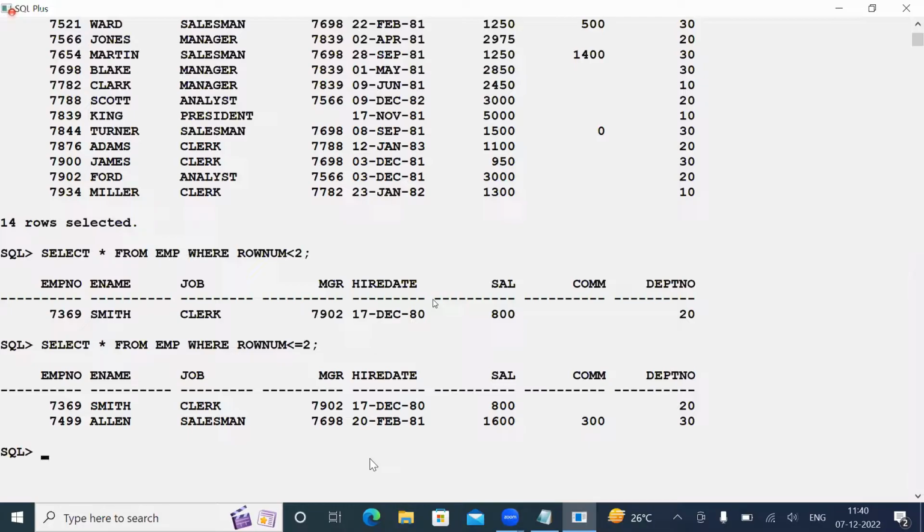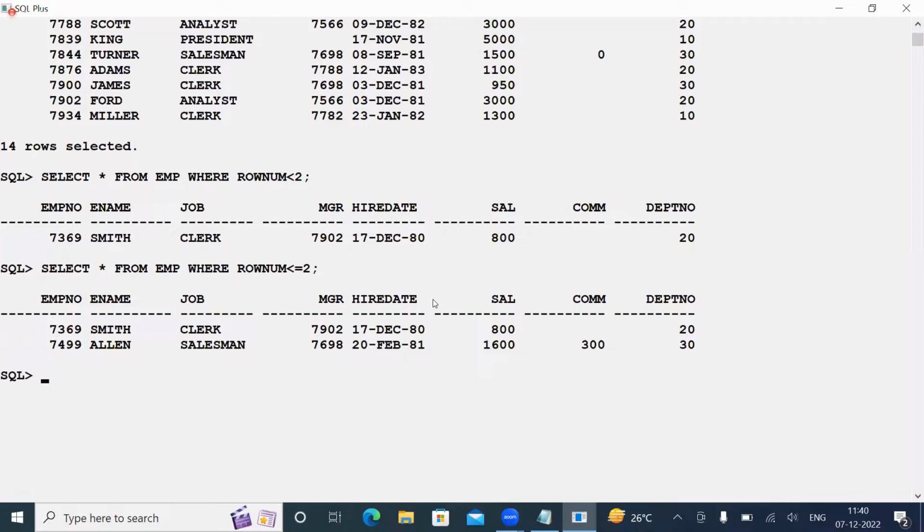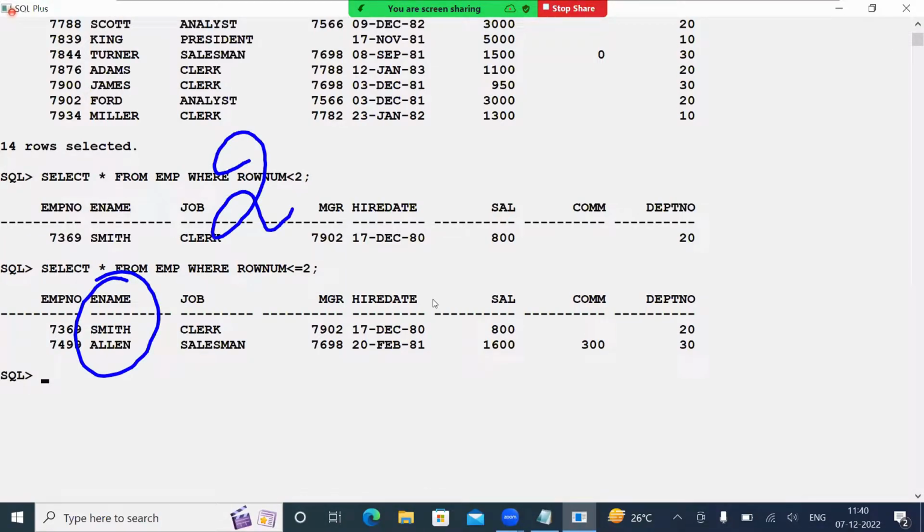So is there any logic, guys? Your 2 rows are there. Observe carefully, I will give a hint. These are 2 rows. 2 rows minus 1 row is equal to 1. Yes or no?